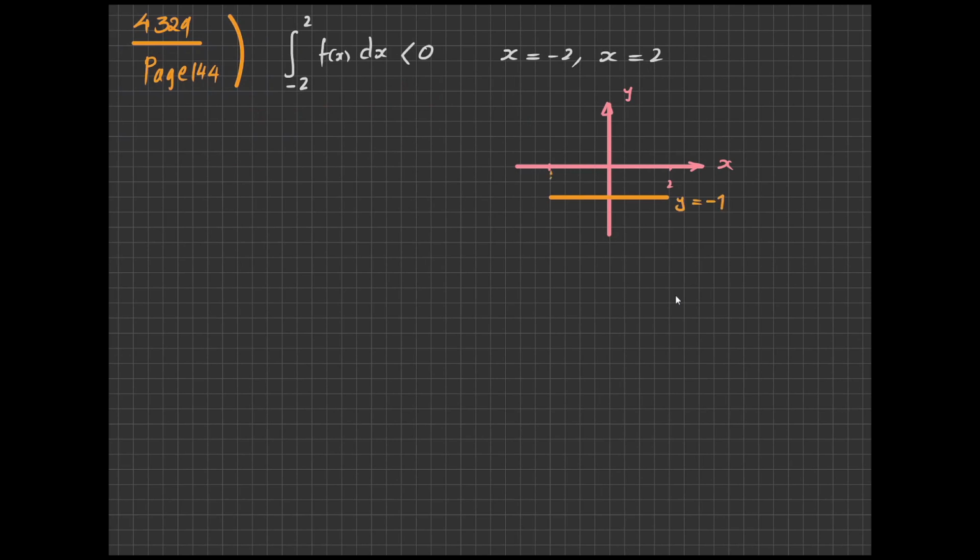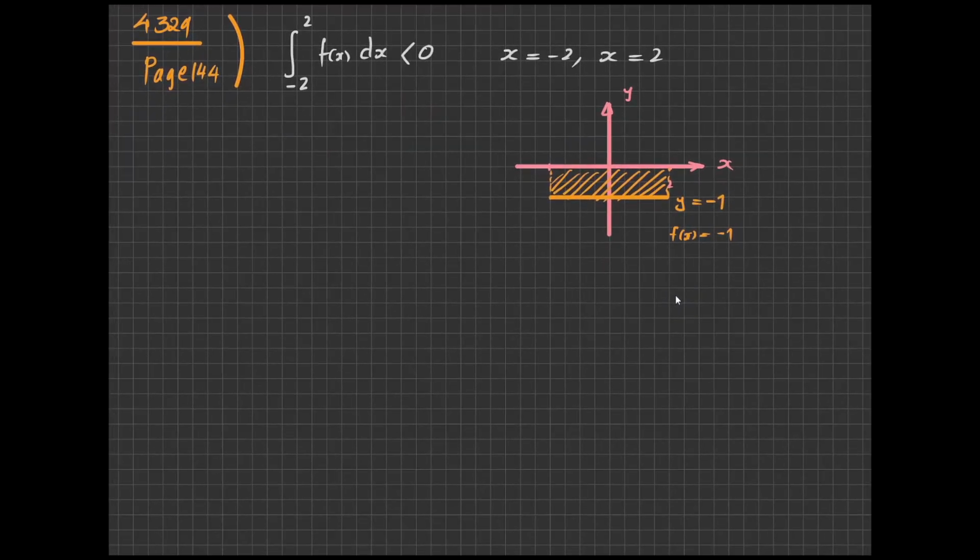If I ask you what is the area, of course they don't mean this, because it is clear that they have formulated the question wrong. If I ask you what is this area, the area is positive, of course. But if you calculate the integral, it is negative. So if I calculate this integral for this function, f of x equals -1, then what happens?